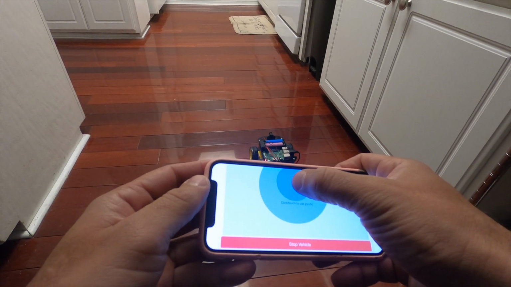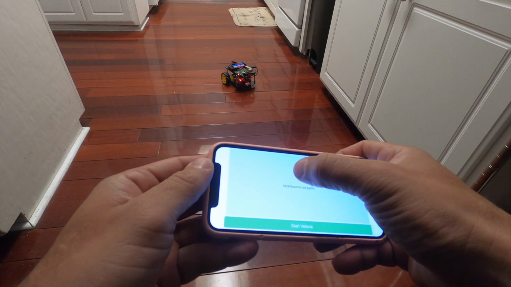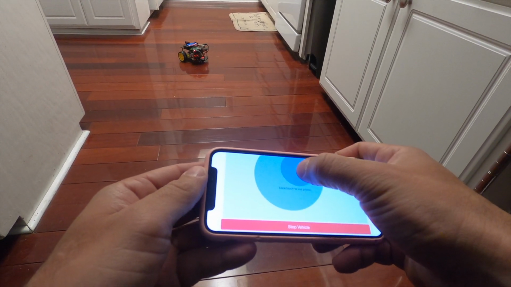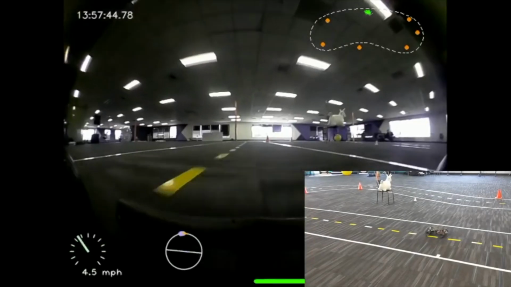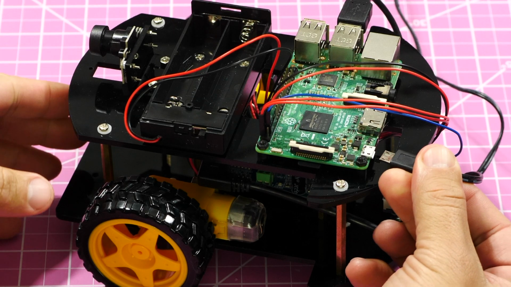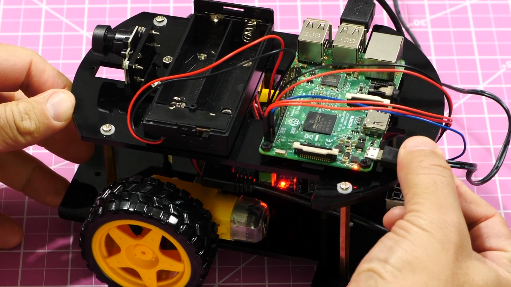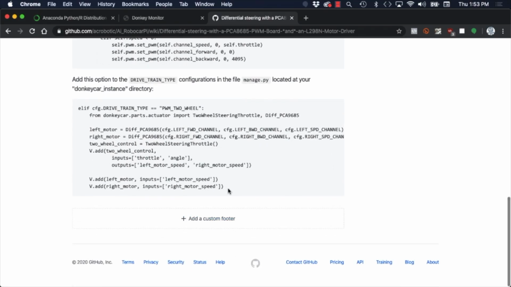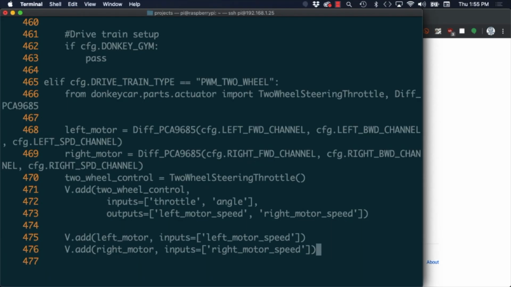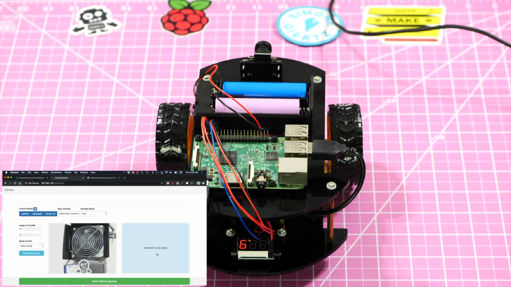In this video, we're going to build a self-driving car powered by a Raspberry Pi. I'll use the software from the fantastic Donkey Car project and adapt it to run on a much cheaper platform. I'll outline the changes that we need to make on the software and show the steps that are needed to get the Donkey Car software to drive this platform. Alright, let's do this.